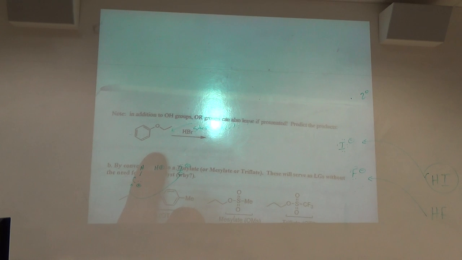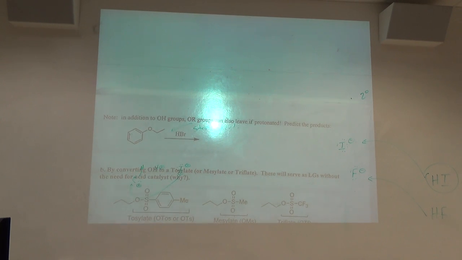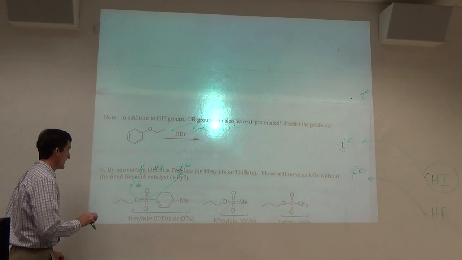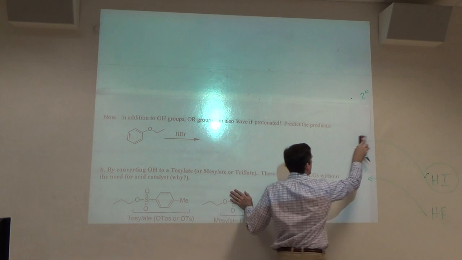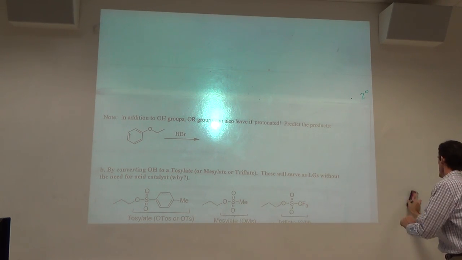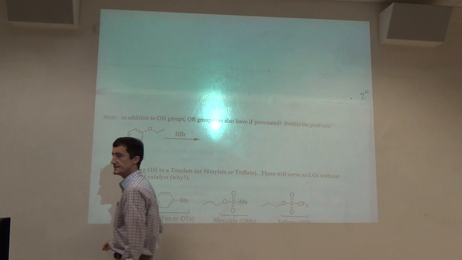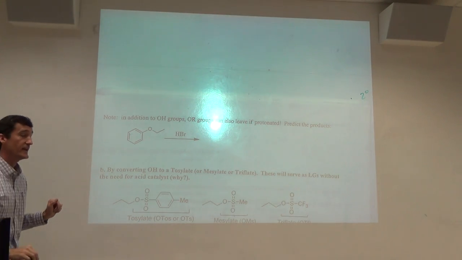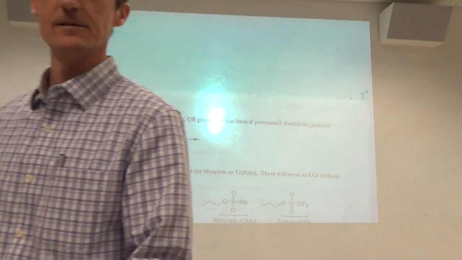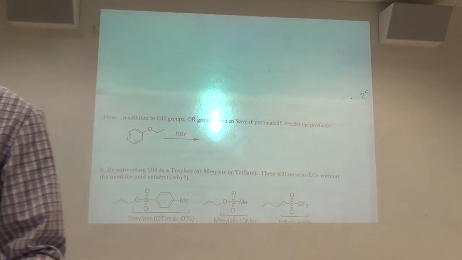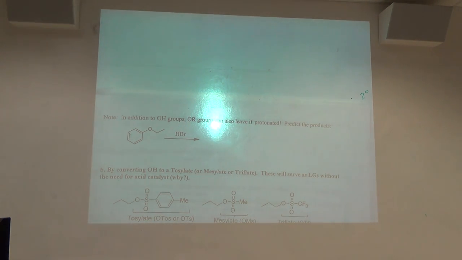Note, in addition to OH groups, OR groups can also be leaving groups if protonated. Predict product here. Now when I say predict product, it's kind of like in math if I said, okay, give me the answer. How would you get the answer? You would usually work an equation. What's the analogous working here? Mechanism. Using mechanism, think through it mechanistically, propose product here.